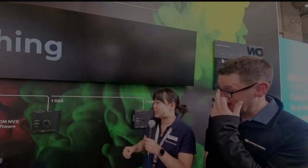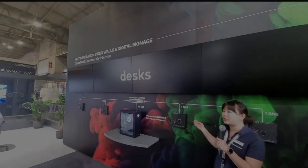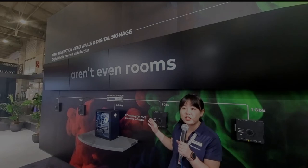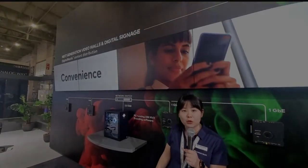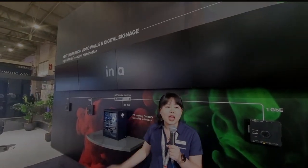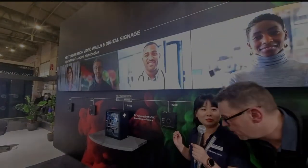Welcome to the DM NVX software station. What you're seeing here is the software implementation of our market-leading NVX technology. We took the codec of the existing DM NVX and made a software implementation so that instead of a dedicated black box, you can use the processing power of the PC. We actually have two offerings. The first one, the single stream encode or decode, was shared in the classroom mixed room use case. And also we have a command control use case. It's a spoiler that command and control is coming.